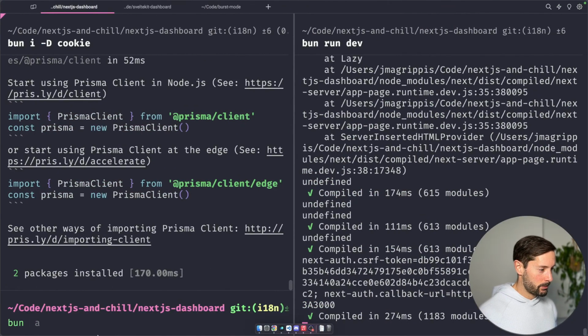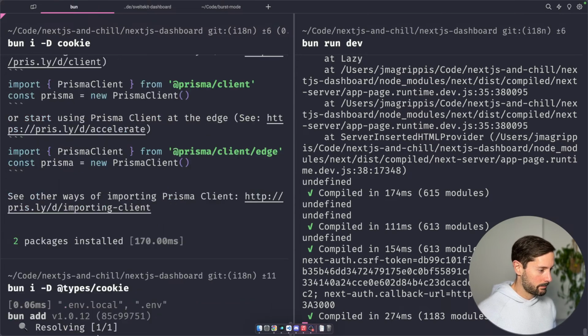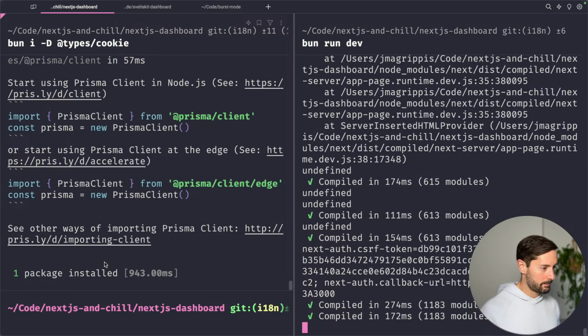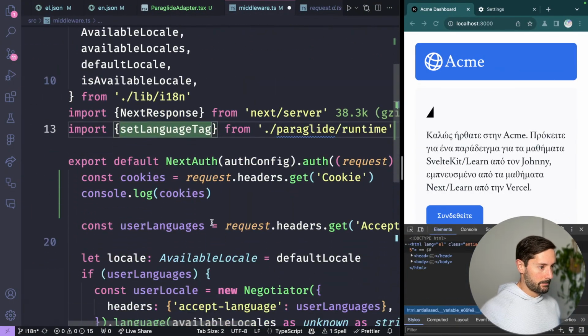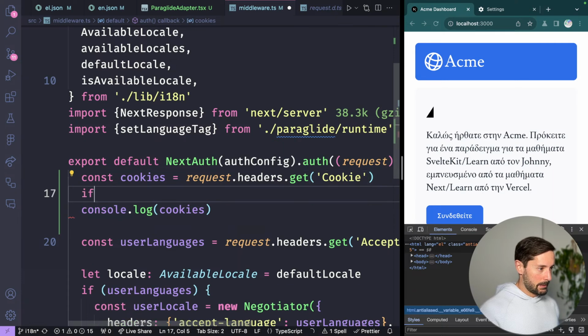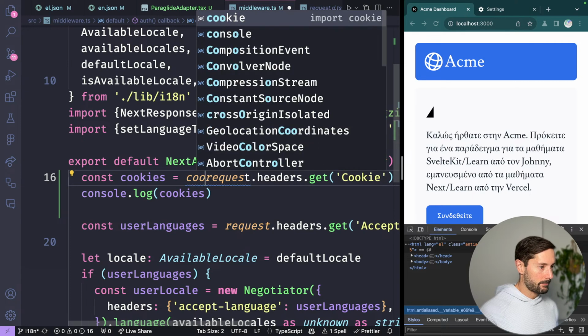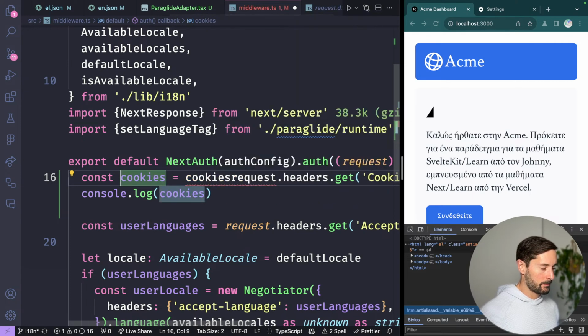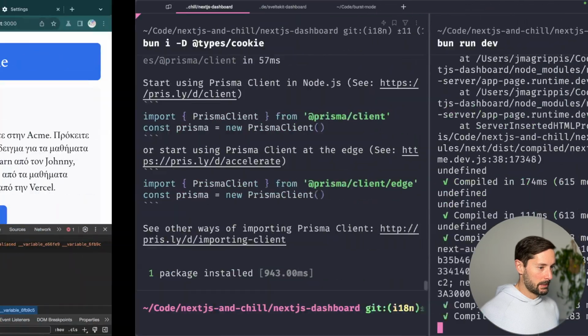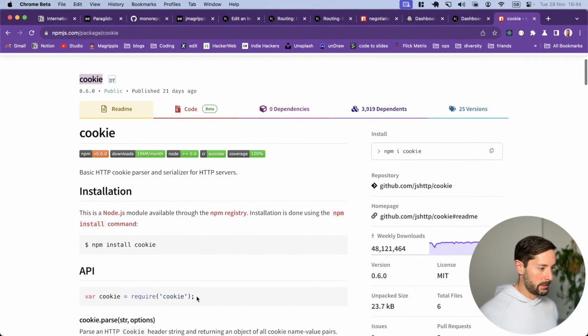It needs types too, and we can say so it's cookies and do cookie parse, I guess.